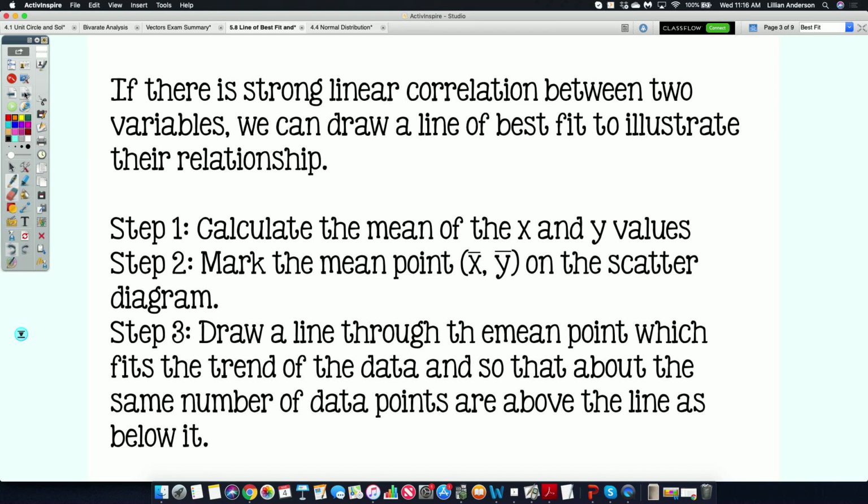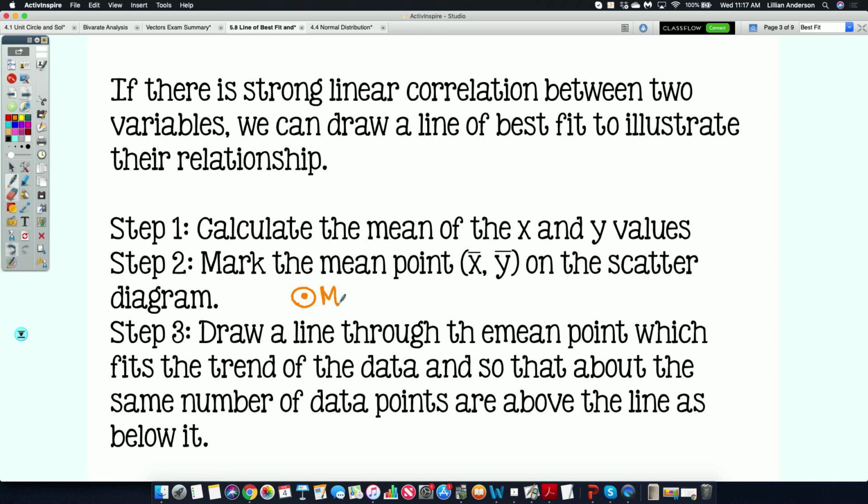How you mark it, okay, because you do need to distinguish it from your other points. So when you plot the mean, you put the point, you circle it, and then you label it. Normally it is with an M, but depending on the problem, sometimes they'll say label it with P, then of course you label it with P. But the distinction is that you circle the mean point, okay?